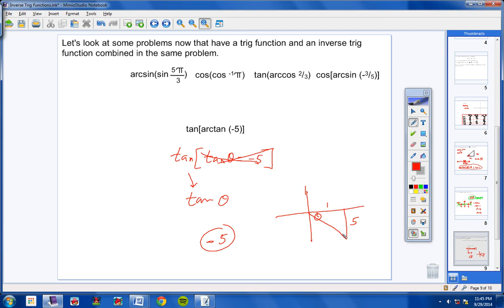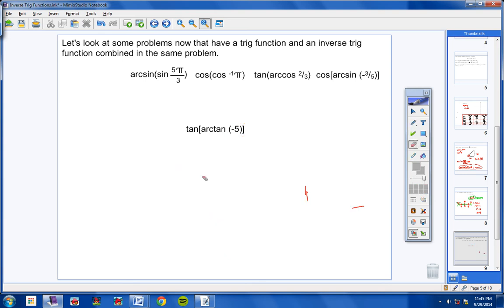Now, if you're thinking that every time you see tangent and arctangent, or sine and arcsine, or cosine and arccosine, you can just assume this is the answer, it's not always going to work, so please understand that. Sometimes, due to undefined values and stuff like that, that won't always work. So the best thing to do is to work the problem out like we did here, and make sure you get the answer on your own. All right. Let's go ahead and continue on to the next problem here.